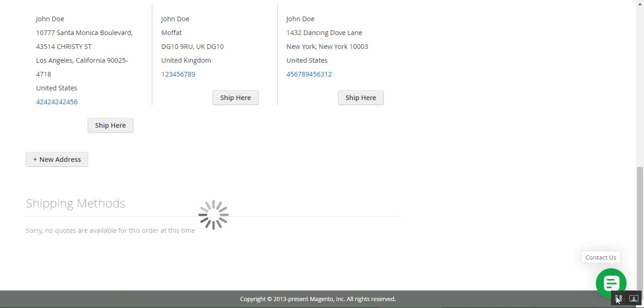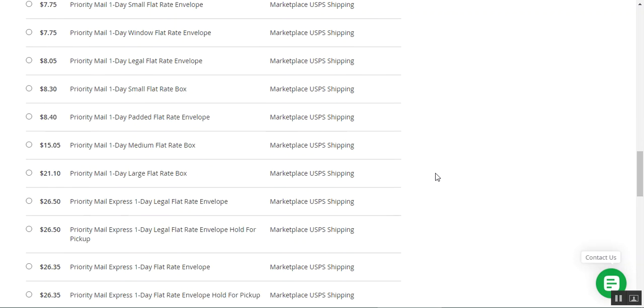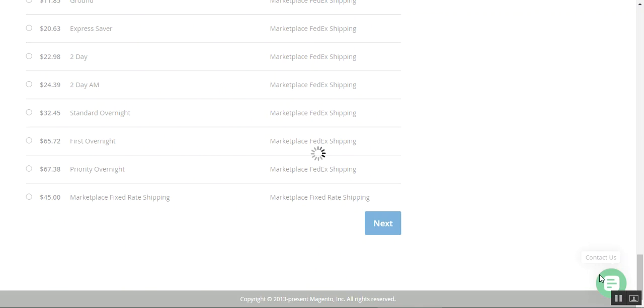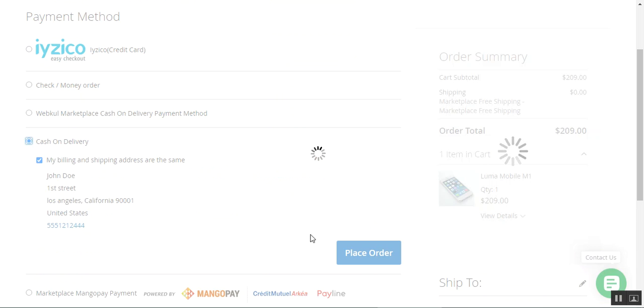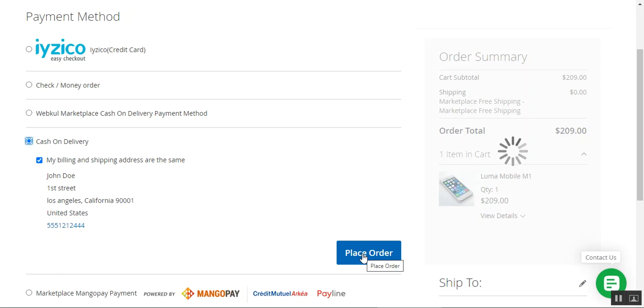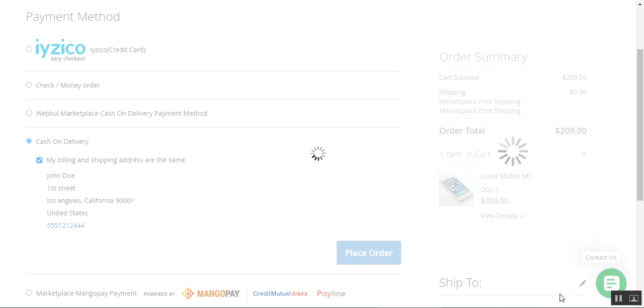So I'll just choose my shipping and then payment, and then we'll be placing the order itself. After choosing my shipping method there, I'll just tap here on the next button, and on the payment page I'll be choosing my mode of payment for this particular order, and then I'll just tap here on the place order button to complete my purchase for the product with the different custom options that were price dependent or independent, depending upon the vendor who has created them. It also depends whether the vendor has set up the price dependent values.